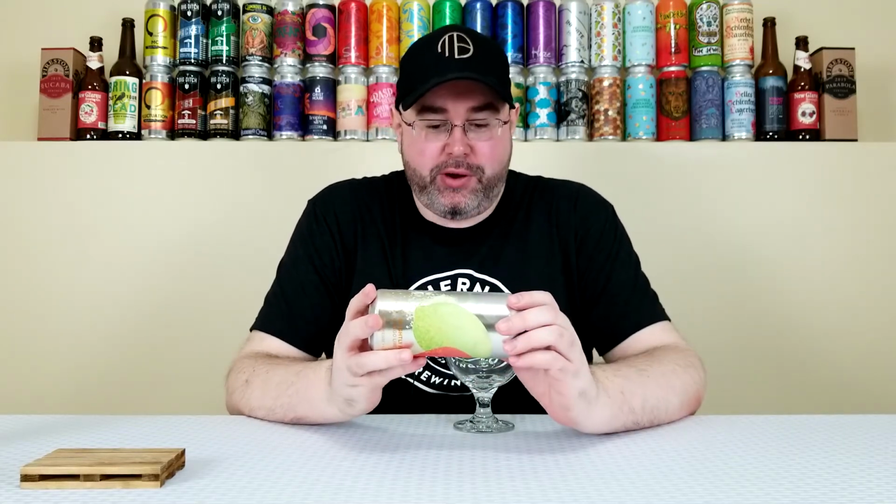So, Beer Tree Brew Company, I really like their stuff, and I really like this Slightly Fuzzy line of beers they do. Low-ABV crushable fruited Berliner Weisses. I've reviewed three already on the channel. I did a head-to-head of their raspberry and blueberry lime one, and I really liked the raspberry one. The blueberry was kind of a miss for me. Then I did their blackberry one earlier this year, and I really enjoyed that. So when I saw this one, I was like, I'm going to grab it. That was back in February.